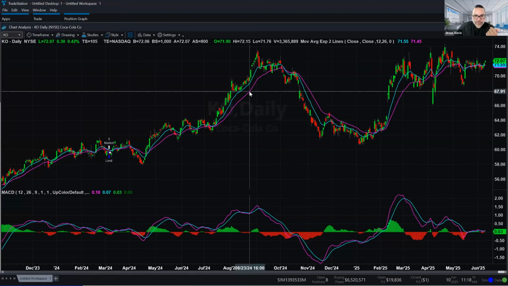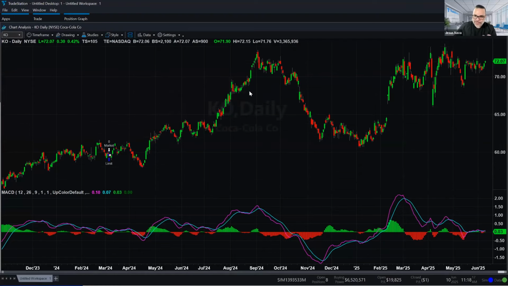I'm going to remove my exponential moving averages because I don't need them anymore. I'm also going to remove this information here on the left-hand side. This is account orders and positions. It just means that I traded Coca-Cola on this simulator a long time ago, and it's showing me where I entered the trade. I don't want to see that. So what I do is I right-click on those signals and I say disable account orders and positions. And then I go here to studies and I click on add strategy.